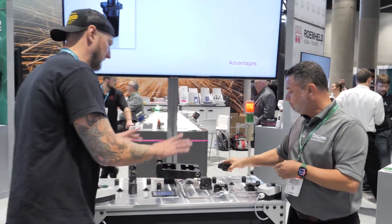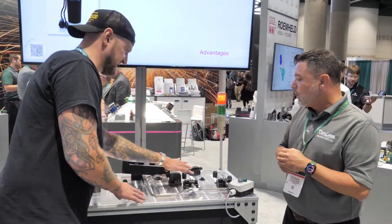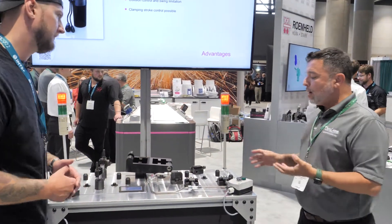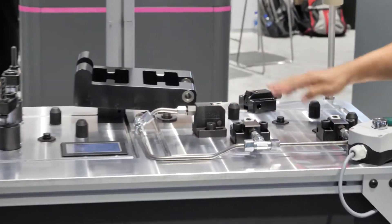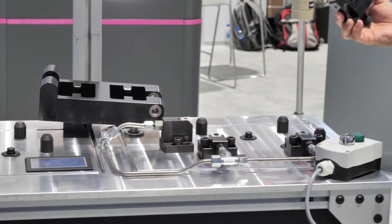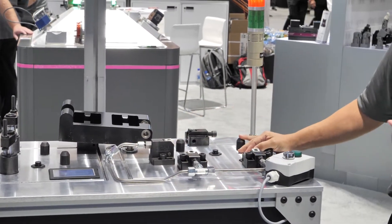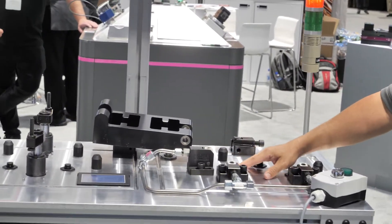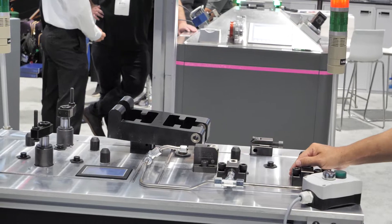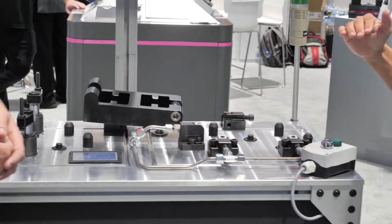We have a little demo for that setup, but first let me show you what we're looking at back here — I see some pins and some other components. In this setup we have three products: along with our pivoting edge clamp, we have our alignment pins — three alignment pins — and we have our air rest buttons that allow the operator to confirm whether the product is properly nested or secured in its place.